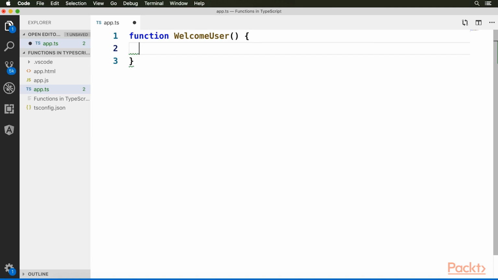That's almost the same as C#, only without the function keyword, because in C# we don't type the word function. But every other thing is the same as C#: the name of the method, the parentheses, and the braces. Within the opening and the closing braces, we start typing what our function will perform.